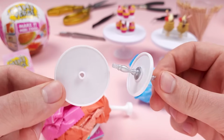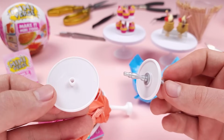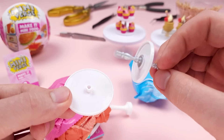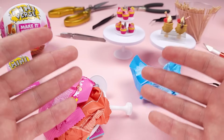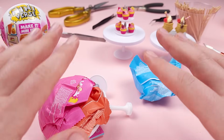Okay, based on this, I think it's the berry lemon cupcakes once again, and I'm not gonna do anything creative with them, but let me check the collector's guide to make sure there's not another item that has one of these cupcake stands. Yeah, it's definitely the berry lemon cupcakes. Not that I couldn't do anything creative with them, but at the same time, I would really like to have something savory, like food, not just dessert. So let's put all this away and open another one.